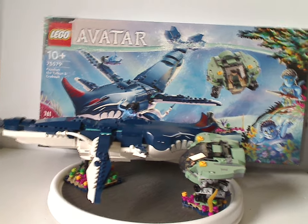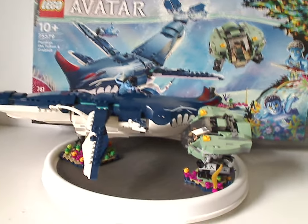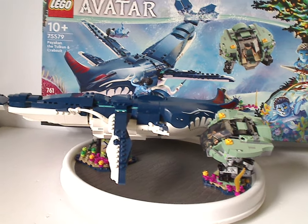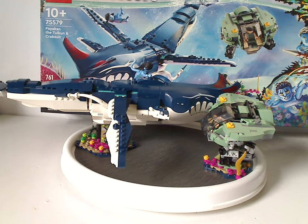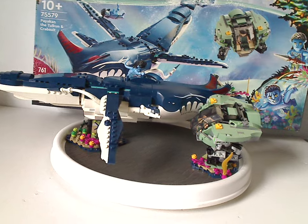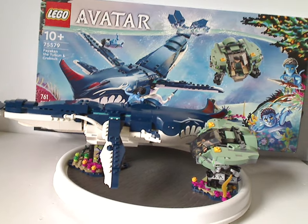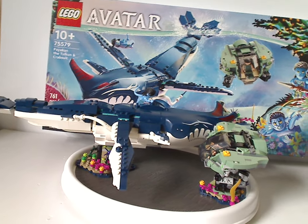like we had with Smaug in the Lonely Mountain set in the Hobbit line, of course. But as for the $100 it is, still kind of worth it, even though not working out quite as well as the Site 26 Lonely Mountain set that we had in the first wave, of course. I like that it's both a vehicle and something else, and the headpiece is a bit like the dire horse in that one. But both also have good parts packs of dark blue, sand green and white, and also the side builds as well, of course. And on the fig selection, I think we could have at least gotten an extra one, but as is, still quite fair.